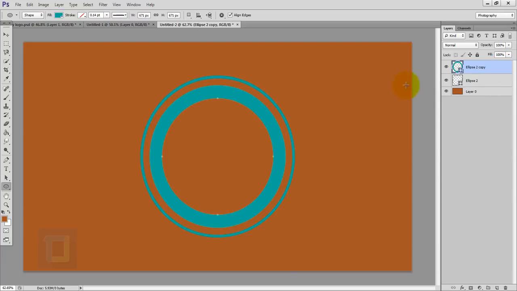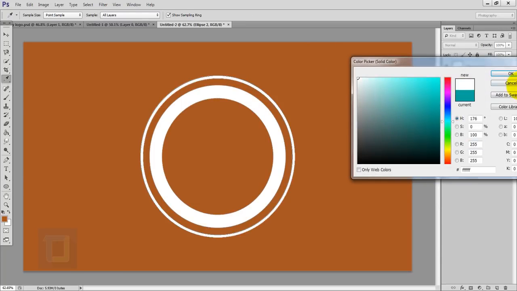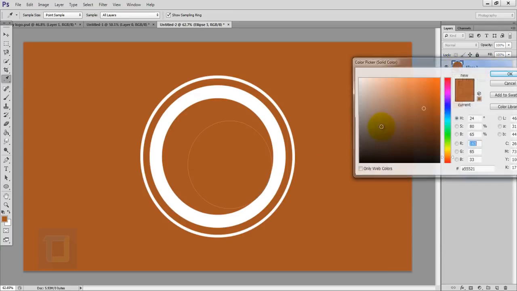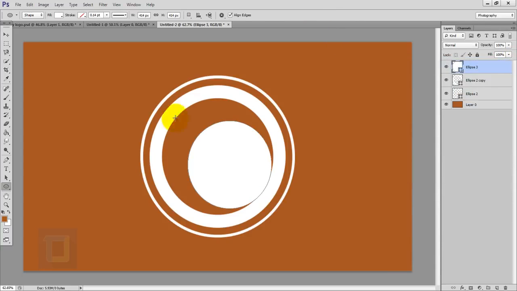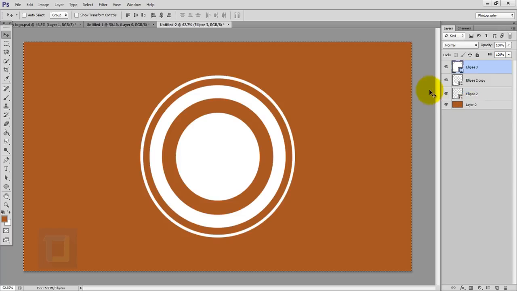Okay, now let's make both of the shapes white. So I'm gonna double click here and make this one white, and go here and make this one white. Okay, we are good. Now let's make the final circle. So go and create a new layer, and then I'm gonna make another shape. Okay, let's go and make this one white. And now to keep it in center, Control A, get your move tool, second and second last. Okay, we are good. And you can also press Ctrl D to remove the selection. Okay, let's make this a bit bigger.